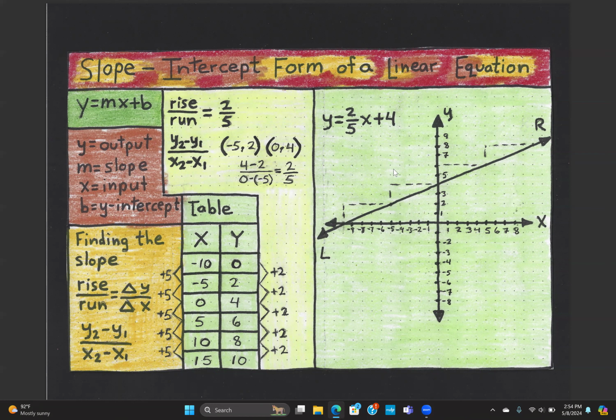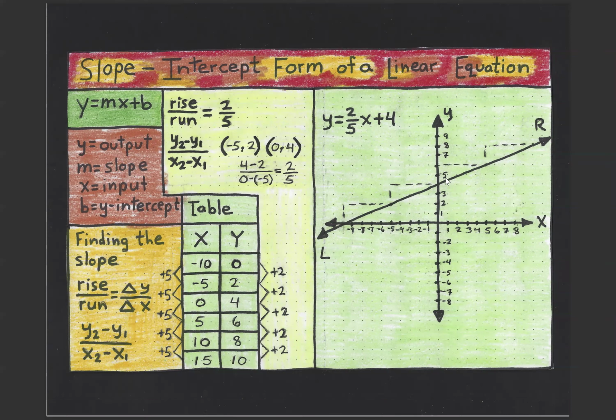Okay. And so also there's a third way you can get the slope. You can just look at the graph right here and find some points at an equal distance away. And if you notice that you can go up 2 over 5, up 2 over 5, and so on. And you notice you can even start from the y-intercept, which is at 4, and then you move up 2, and then you go over 5 like that, up 2 over 5.